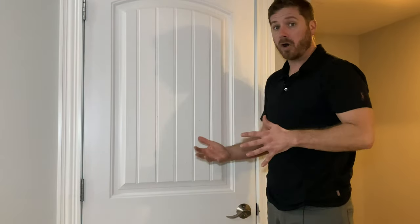Another spot where you can add weather stripping is on the back side of the door. This section will press against the door frame as the door closes, creating a bigger seal. I don't find that's very necessary if you've already got the casing completely covered, but if there's still quite a gap — perhaps in an older home with a lot of shifting — applying a weather strip on the back side will create a very solid seal.